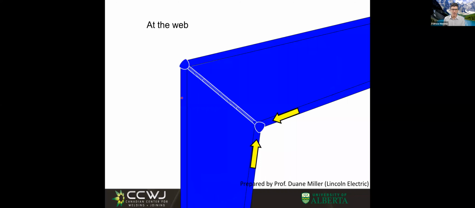So at the web, what we have is that these forces balance each other, right? And in the web, we are going to see that the web is in tension, right? In this case, sorry, the web is in compression, right? These two forces put the web in compression, and the web has this force pushing out. So this is a force balance at each of these corners at the web.